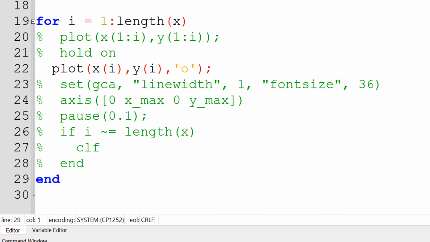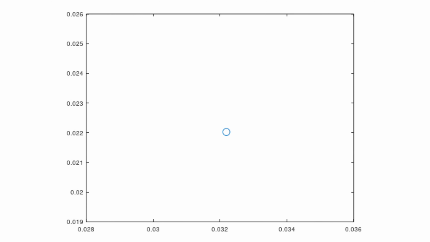So in order to slow it down, we can stop displaying between the two snapshots by using the pause function. So the pause function requires a time that we can deliberately stop, in seconds. So I'm using 0.1 second to stop between the displays. So when I run it again, we can see something is moving.